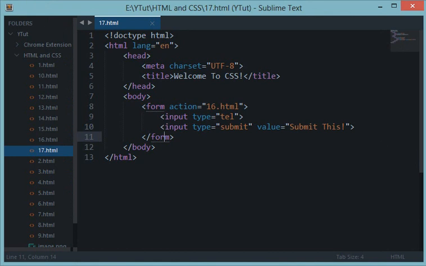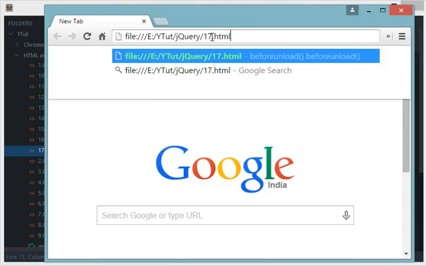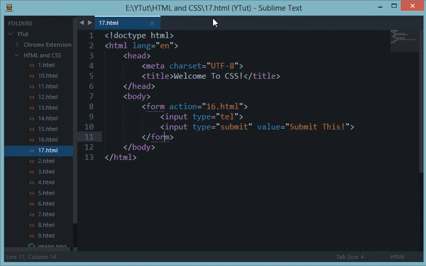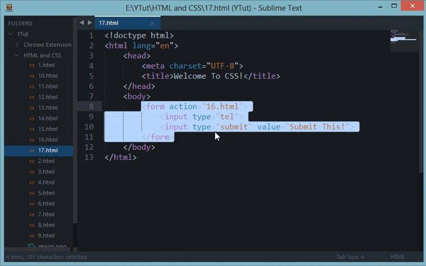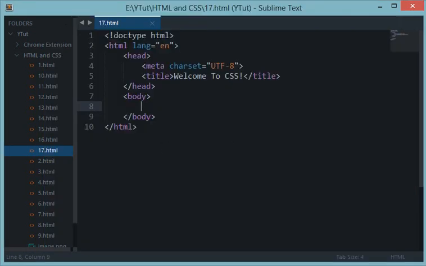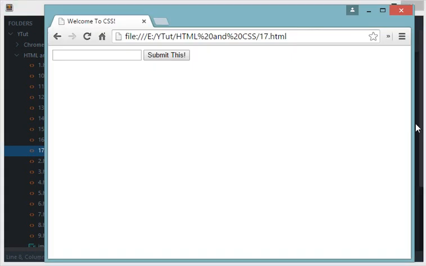I just closed that, so let's open that again, HTML and CSS tutorial 17, and here we go. To introduce you to CSS would be kind of difficult, but let's take it this way. We have been working with these raw HTML elements: the white background, the grayish input background, this color. All this is by default. CSS gives you the power to customize each and everything's style in its own way on your document.